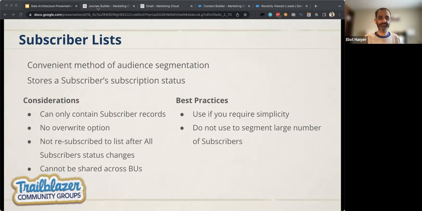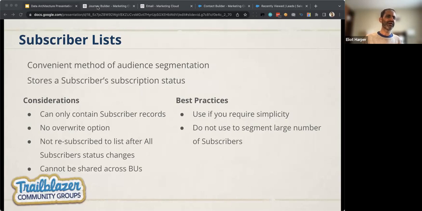A couple of best practices for using lists. I'd say reserve the use of lists if you require simplicity in your data model over performance. There are only really a few specific scenarios where you may want to use lists. Generally, I'd recommend avoiding it.